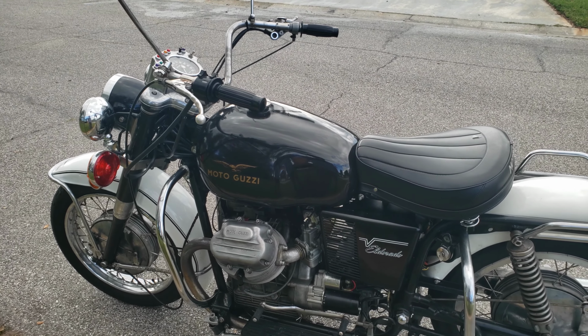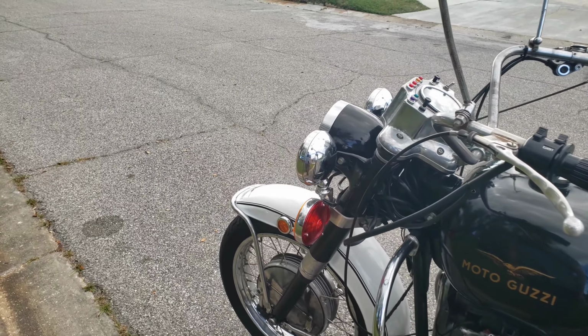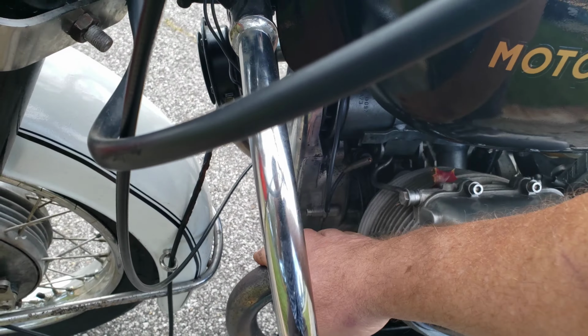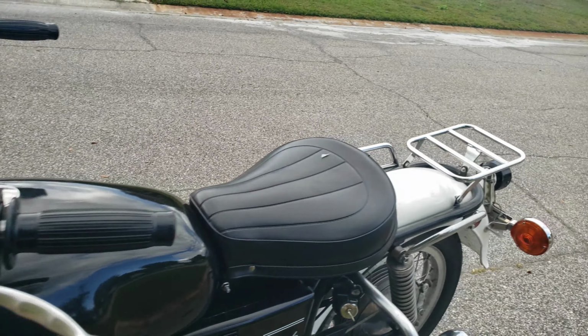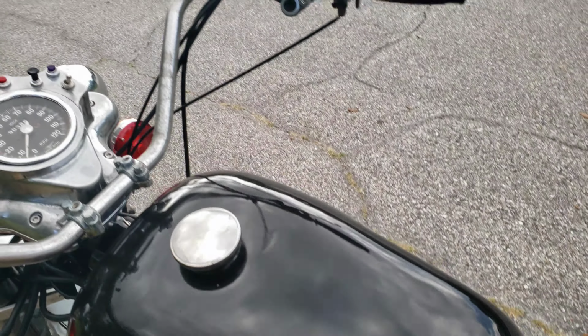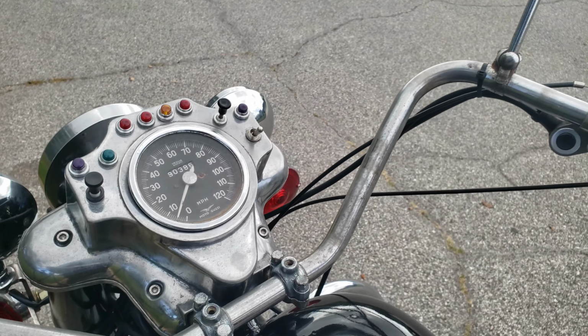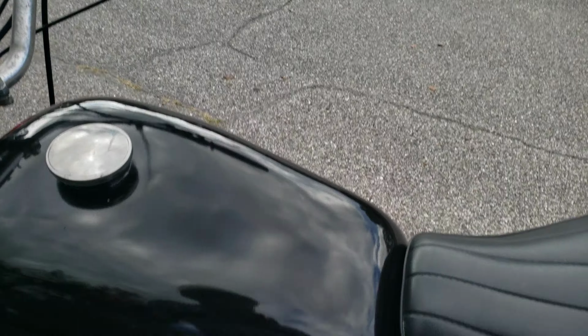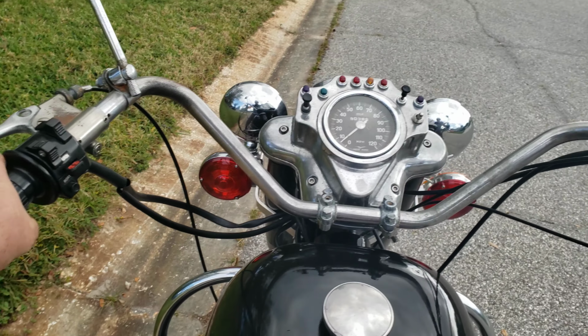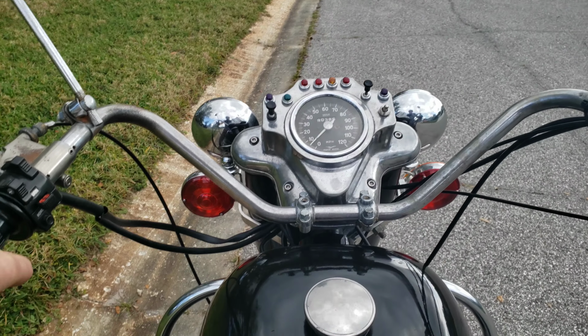So why don't we just take it for a ride? I haven't run it in a while. Pipes are cold. So let's see how it is. Turn the key on. Lift that. Let's go.